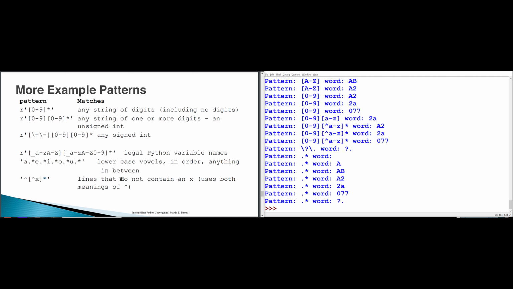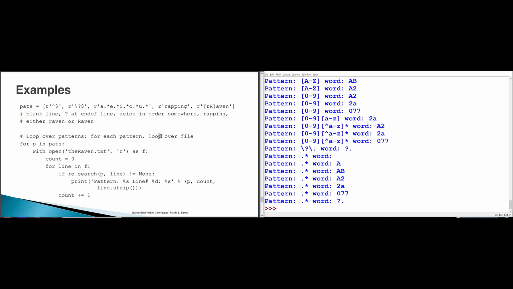This pattern has a little bug in it. The intention here is to match a string if it doesn't contain any x. We actually would need a $ sign here at the end for that to be successful. In other words, if we added the $ sign here, we're saying we're looking for lines that begin with non-little x's all the way up to the end, and the end is indicated by adding the $ symbol.